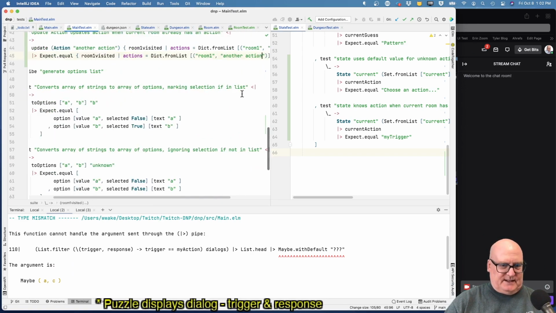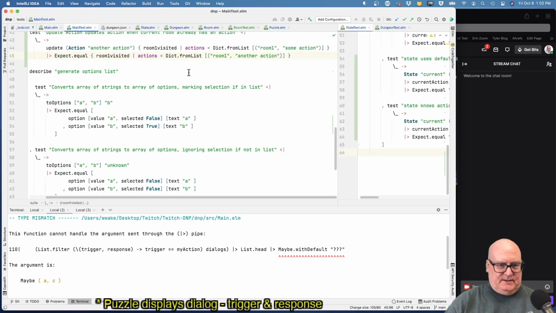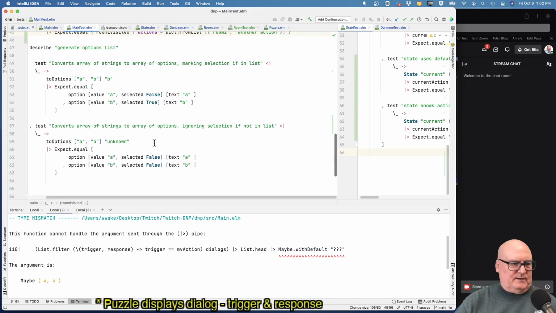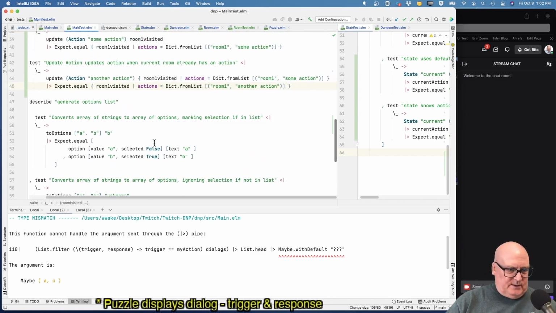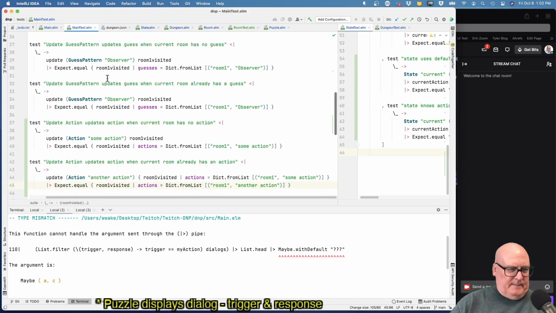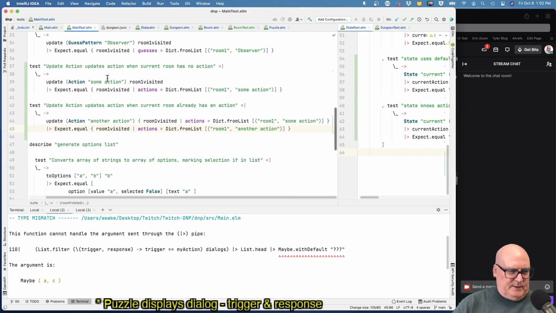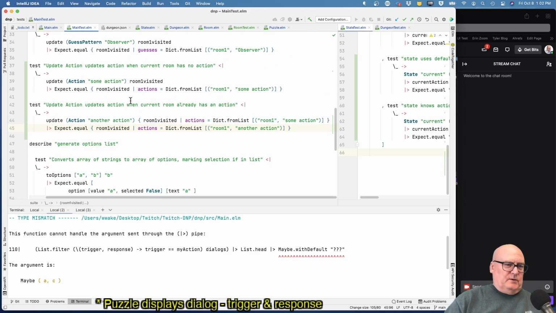I'm guessing it's the last test. Let me pull these over. It's some action stuff. What have we got? Update action. Update when room has no action. Update action, some action with room visited.